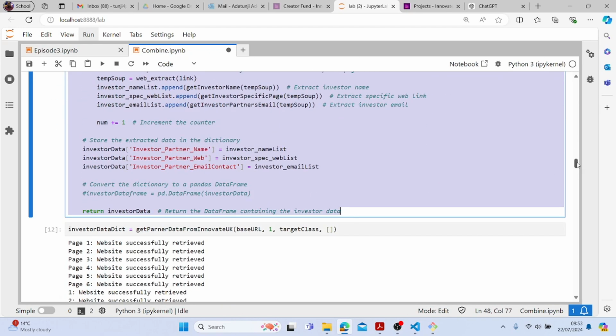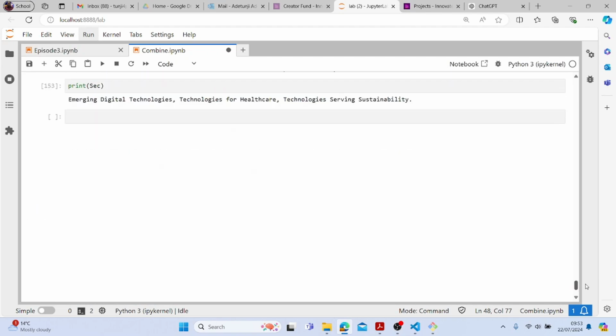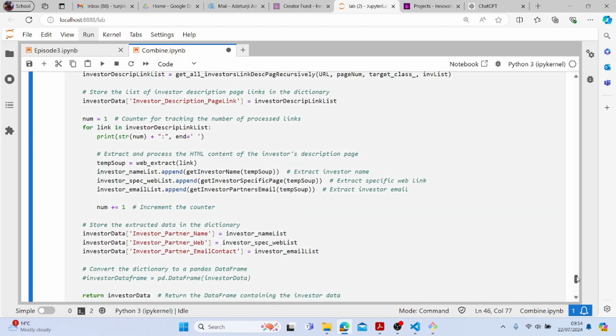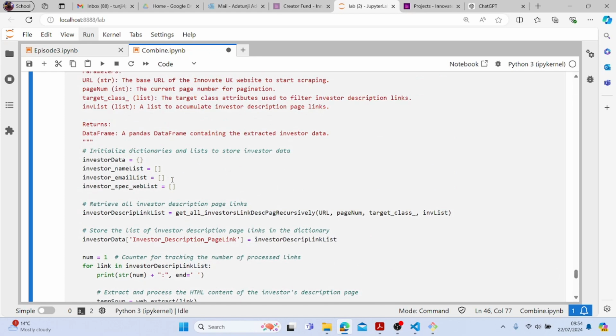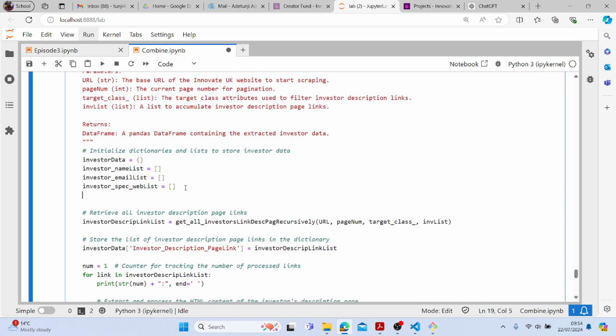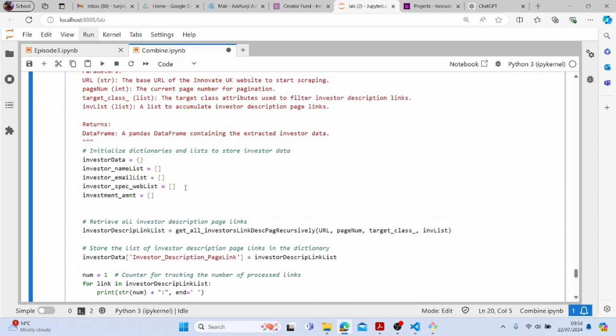Let me copy it down to this place. Now we want to add two more lists to this. So we have investment amount, which is an empty list, and we have sector of focus, which is also an empty list.